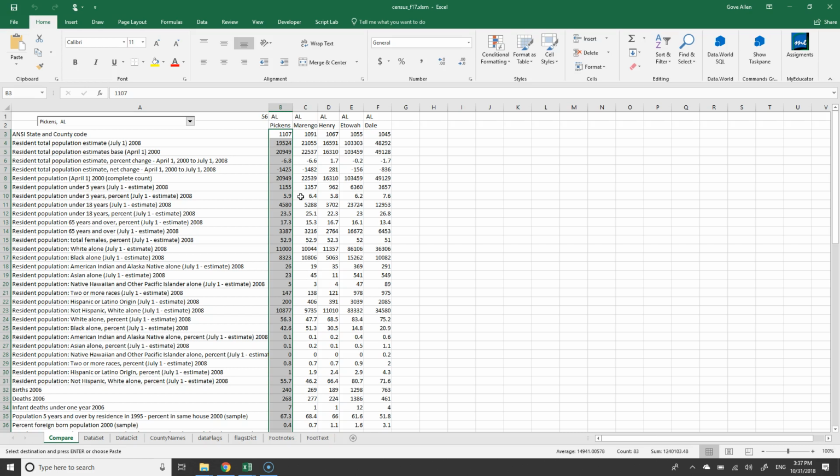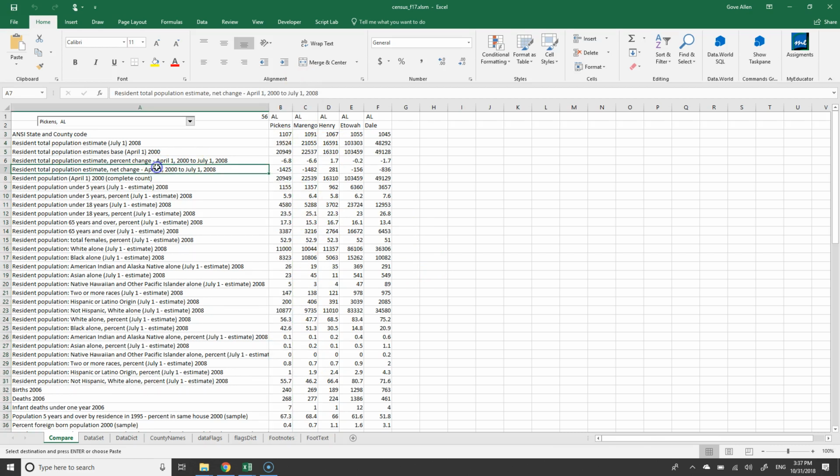I would like to make it so that we can actually build a graph of these things. Now, this is a lot of things to graph, so I don't want to graph everything, but I'd like to be able to allow the user to choose a particular row and then maybe press a button that says build graph and have it just build a graph for whichever of the counties they have listed right here. Well, that's the idea. So I'm just going to go ahead and build a graph first, and then we'll record ourselves building the graph, and then we'll start to work on the code from there.